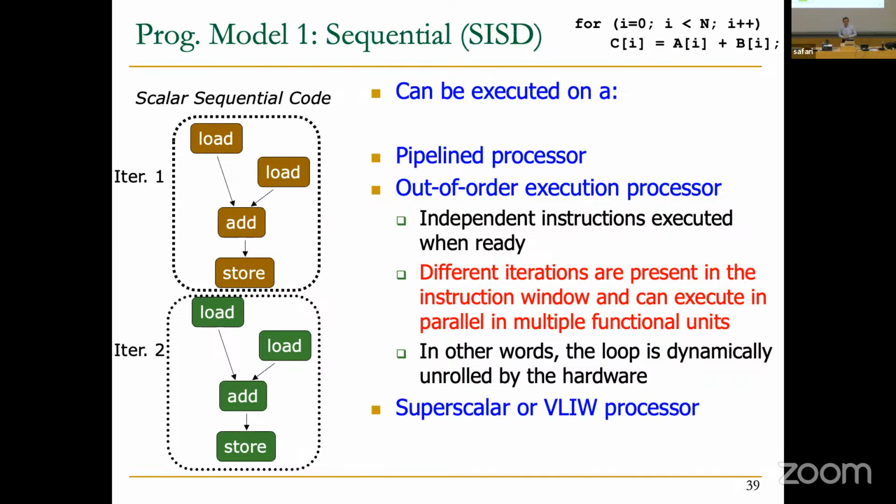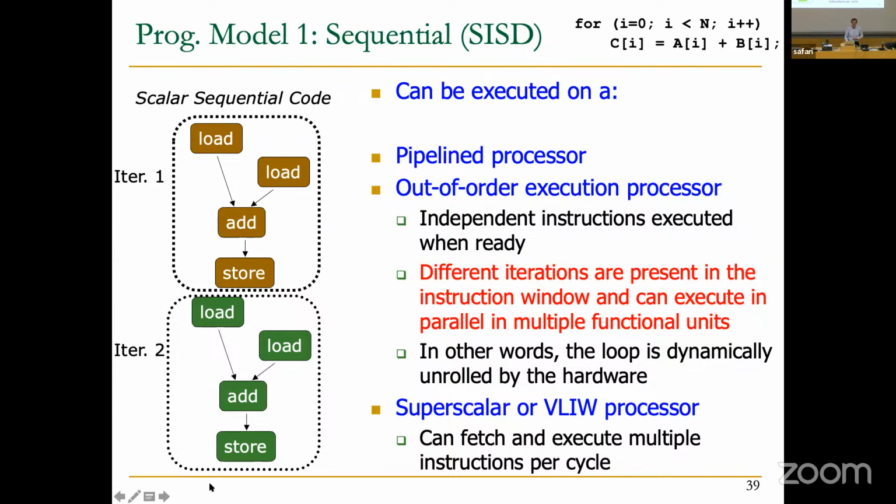Okay, a superscalar or VLIW processor, which we have seen also, goes to the next step, right? It's orthogonal to out of order, actually. Both of these concepts are orthogonal to out of order. But basically, you can fetch multiple instructions per cycle. Same iteration, different iterations, doesn't matter. You could do that. So using the scalar sequential code, we've seen a lot of paradigms to accelerate it. VLIW, of course, does compile time analysis to figure out which operations can be executed in parallel, packs them together, and then executes different operations in parallel in a given cycle. So that's good. And we've seen all of these paradigms.